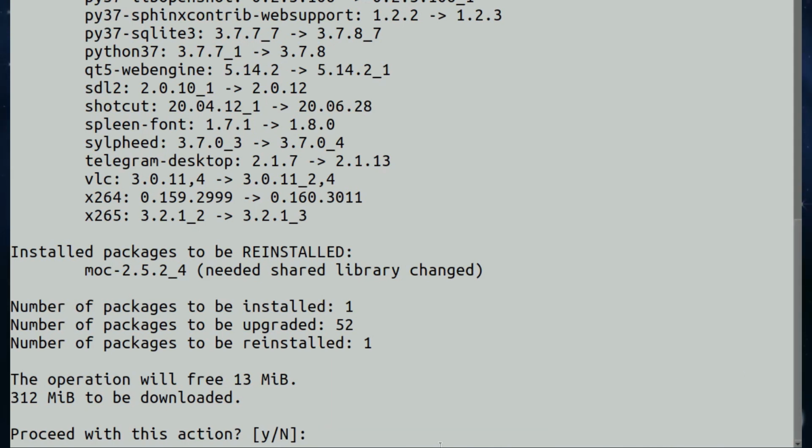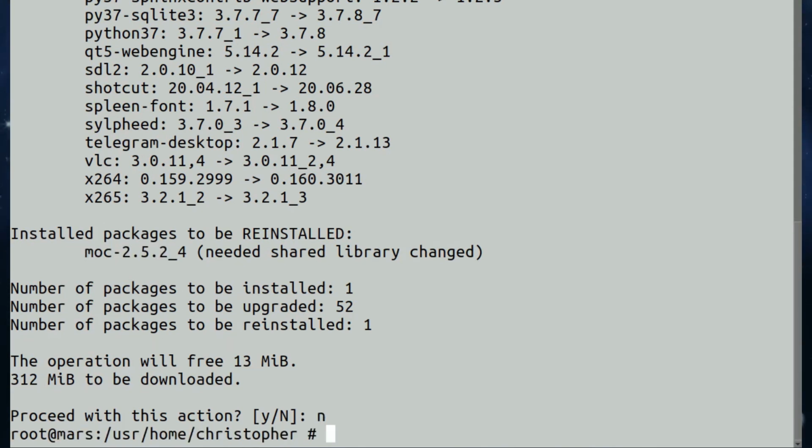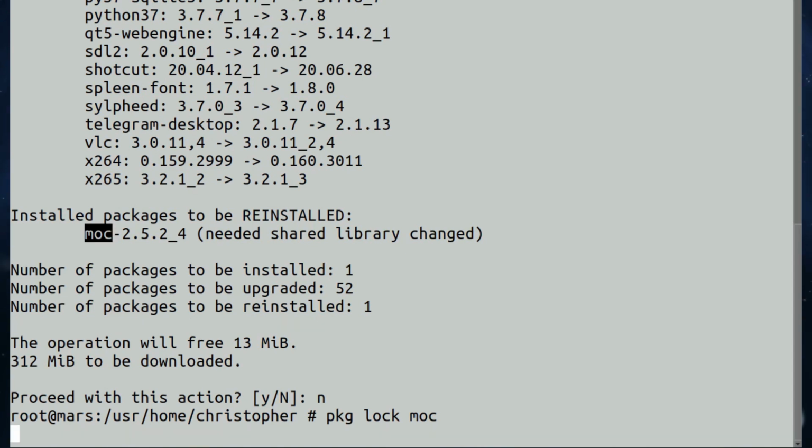If there are any packages you don't want to be upgraded, you can actually use pkg lock, and we'll lock mock this time. Lock mock, that rhymes. We'll lock mock, and it's asking you, look, do you want to lock this? Yes, we do.